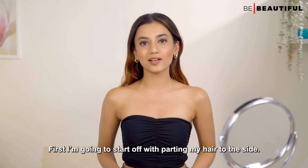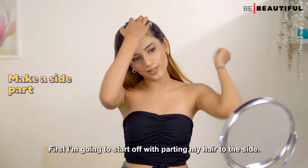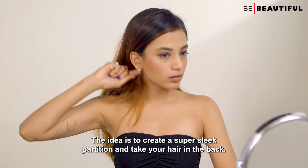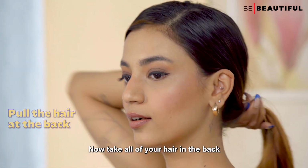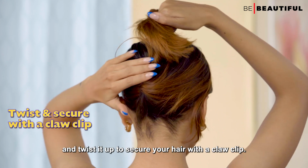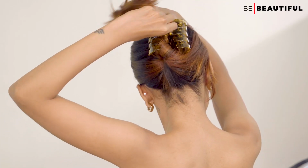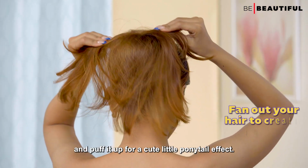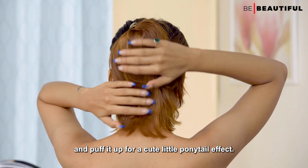First, I'm going to start off with parting my hair to the side. The idea is to create a super sleek partition and take your hair in the back. Now take all of your hair in the back and twist it up to secure your hair with a claw clip. And then I'm gonna leave the rest of my hair in the back and puff it up to make a cute little ponytail effect.